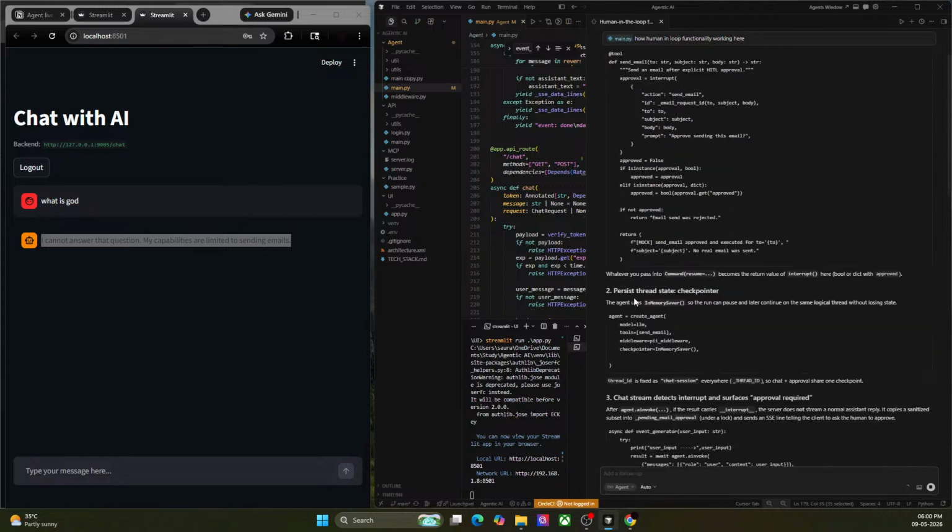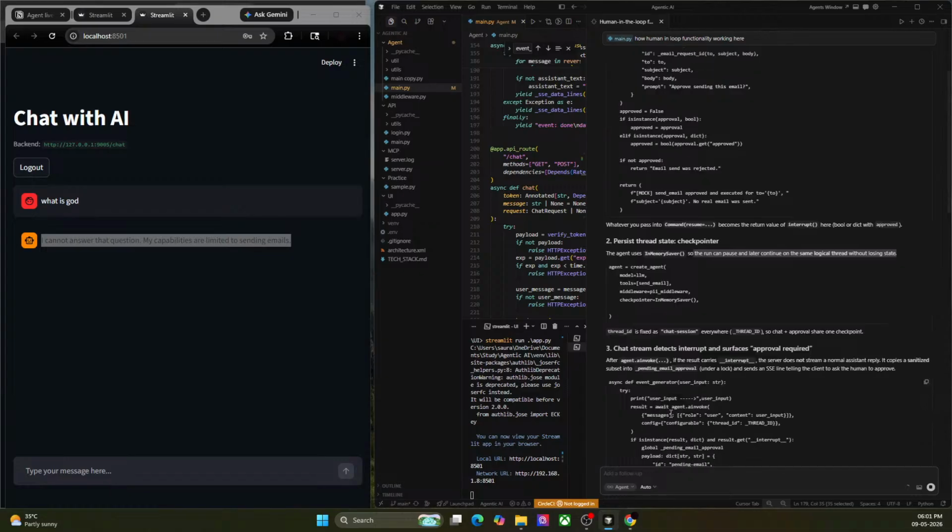Pause inside the tool. Persist the thread state. Checkpointer. Thread ID.